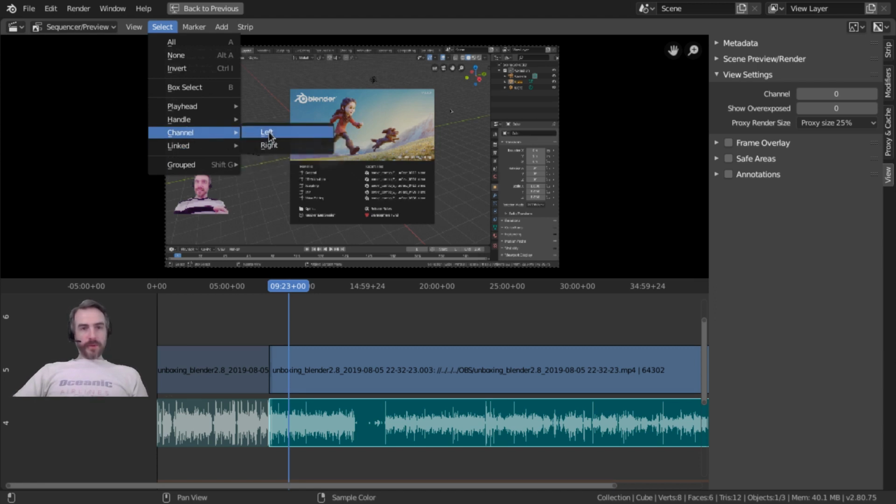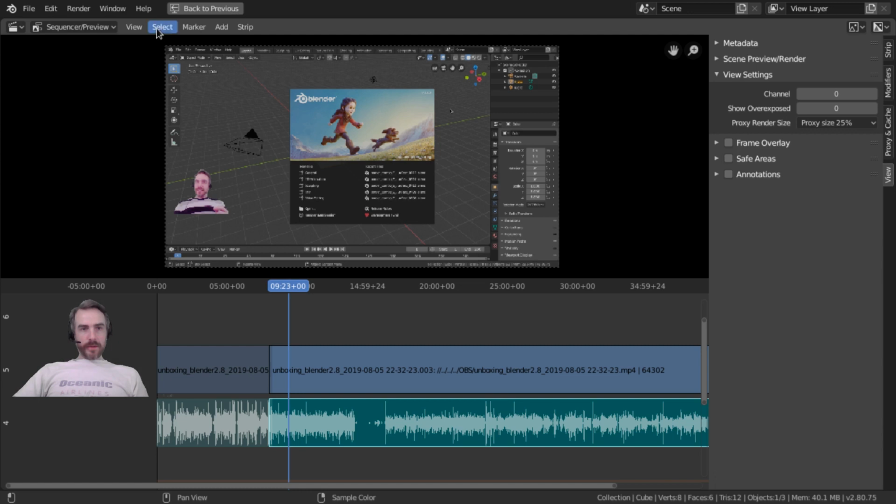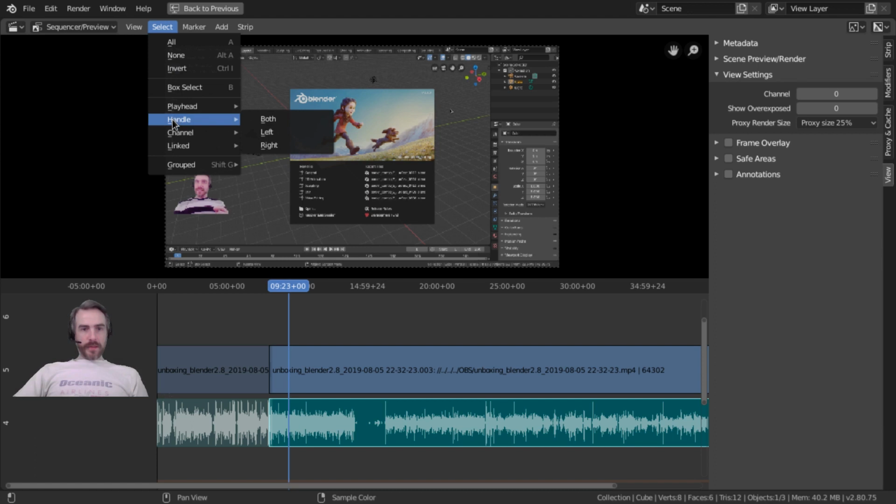Channel, left or right? Channel left, channel right. No idea what I just did. Playhead, left or right? Handle. Select gizmo handles on the sides of the selected strip.